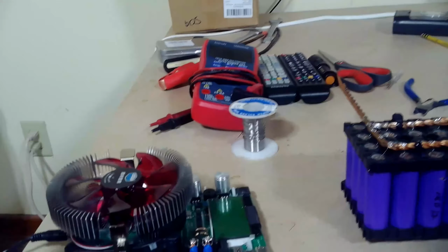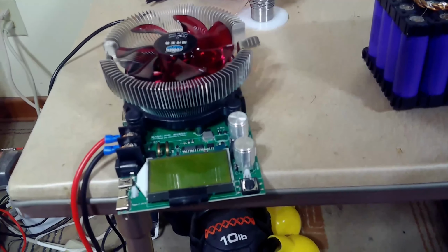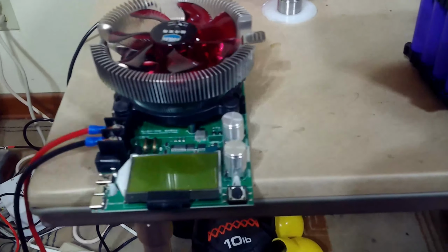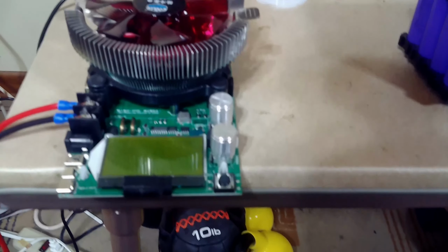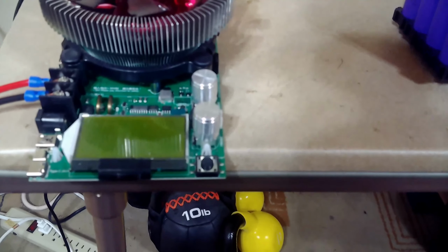I think I mentioned before, I got this cheap capacity tester from China. They're like $30. And they offer a great, simple way to do capacity testing. You just hook up a couple lead wires to your batteries. For me, I just put these gator clips on the end of it. And you just hook those up to the battery. You plug this thing in. It has a little wall wart for 6 volts or something like that. And then you turn these dials for the amperage you want to come out. I think they do up to 150 volts. And you do the amperage that you want, and then you just let it run and it will measure the capacity. But there are some problems with it, and let's see exactly what those are.